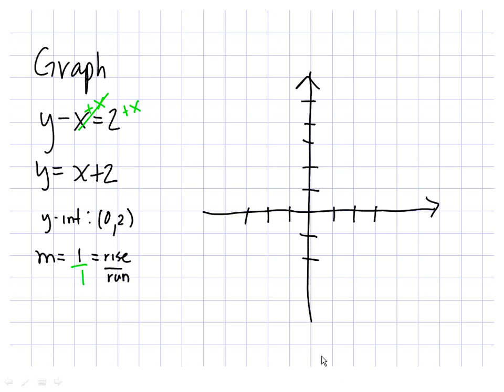Alright, so let's first plot (0, 2). Where is (0, 2)? Right here. And I always notice that the y-intercept intercepts the y-axis. It will always be on the y-axis. Likewise, your x-intercept will always be on that x-axis. So from (0, 2), we will go up 1 unit and go to the right 1 unit because of the 1 and 1. Connect. And that's your line.